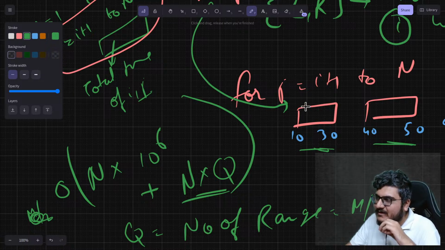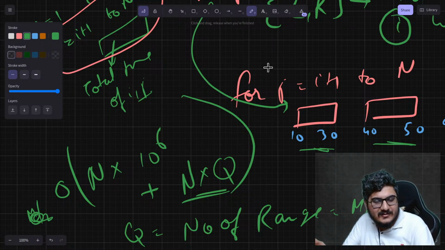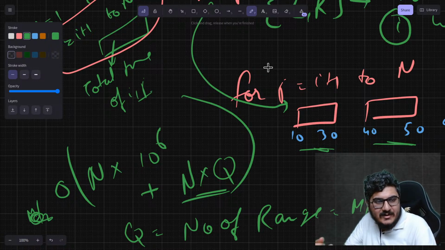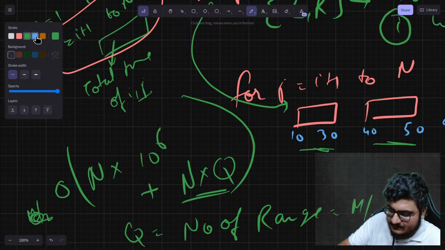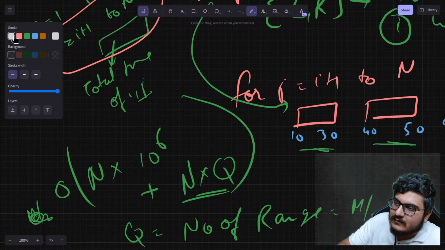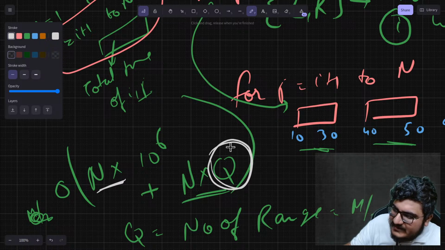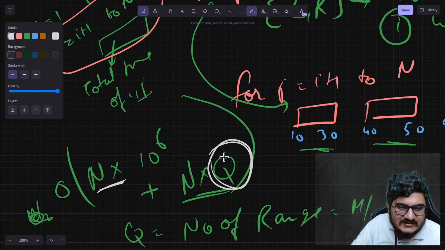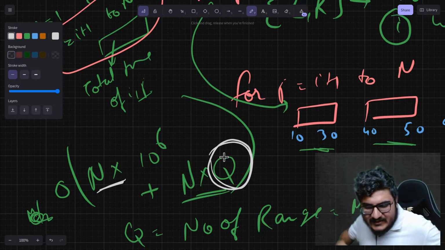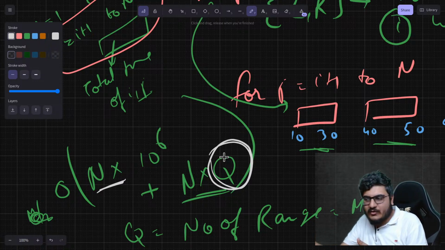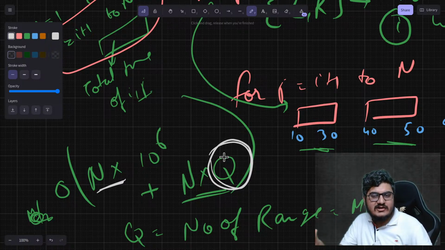Because q would be the number of queries on your prefix sum array there. This time complexity is for building that prefix sum. This is the number of queries you would need for comparing with each element. Q by 2 or something, there would be some constant multiplied by half, but this would be the overall idea. Any questions on this part?